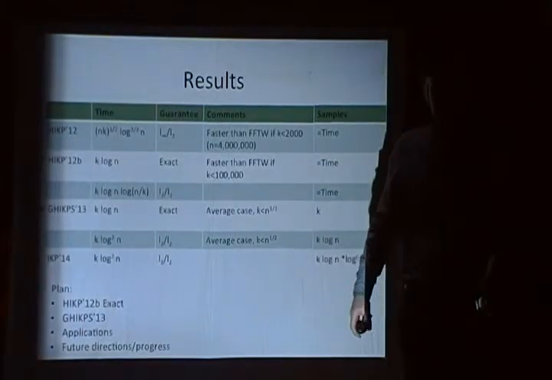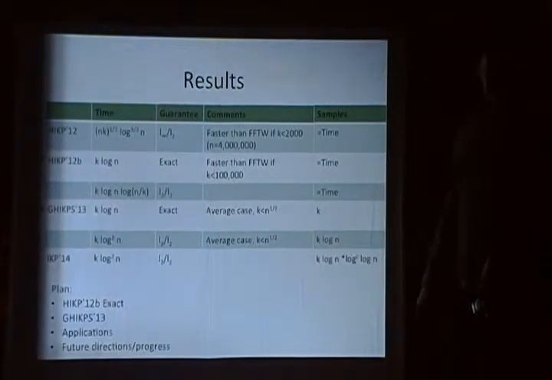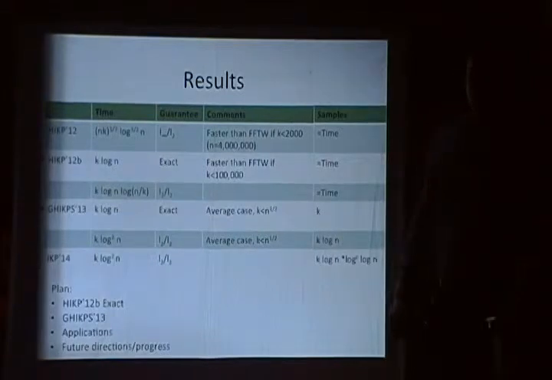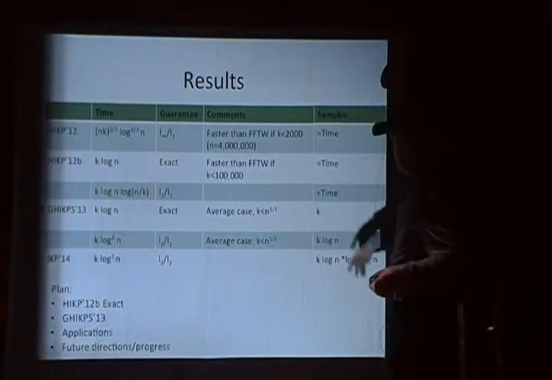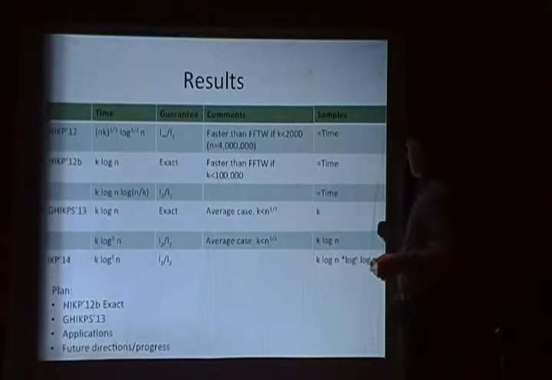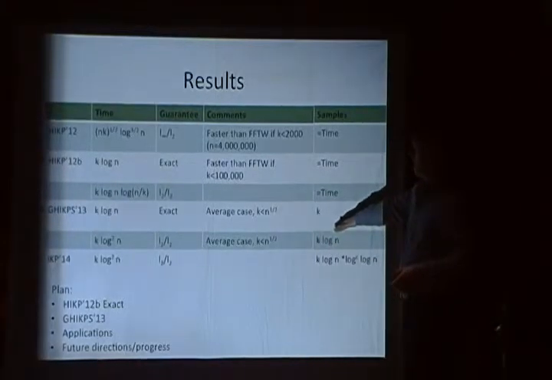I want to ask about Ramchandran's algorithm, how it compares. I remember it was k log k in the time, but I wasn't sure about the rest. Which algorithm? Pawar's and Ramchandran's. Oh, Pawar's and Ramchandran's. Yeah. So I have a more detailed comparison later in the slides. But the runtime, I mean, the bounds are essentially the same.